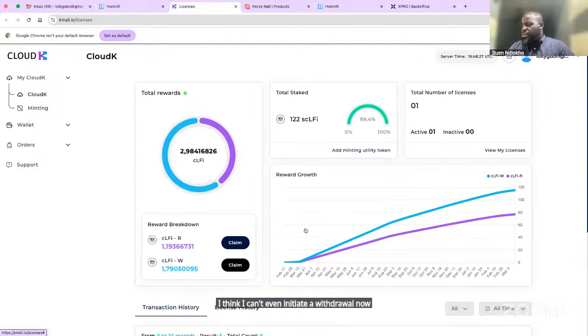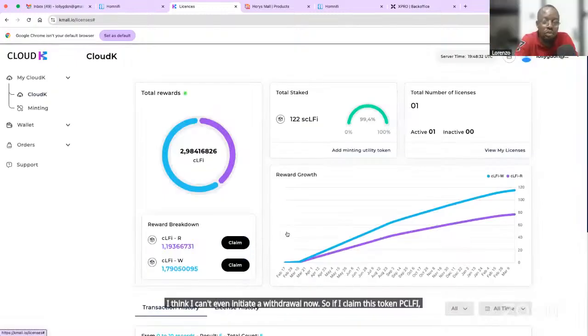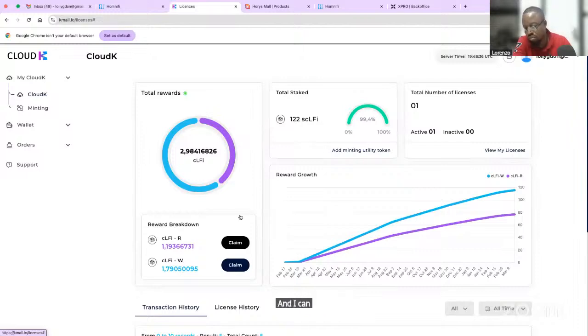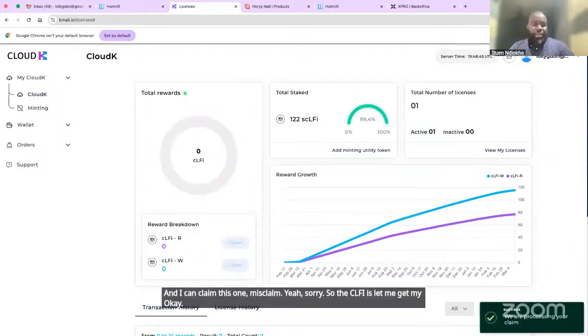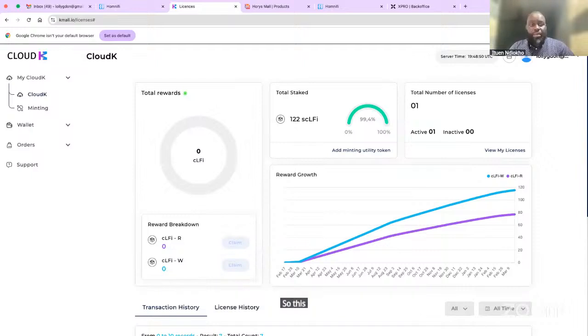So if I claim this token, this CLFI, it is claimed. Sorry, let me get my highlighter. So CLFI W is the blue one, and the CLFI R is the purple one.